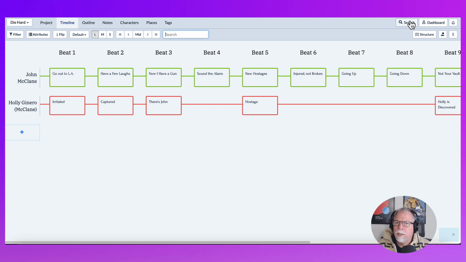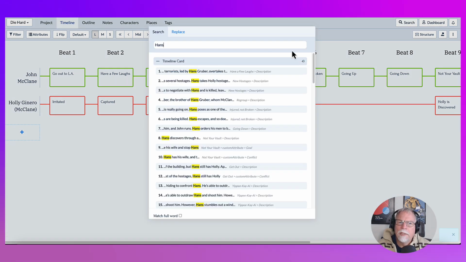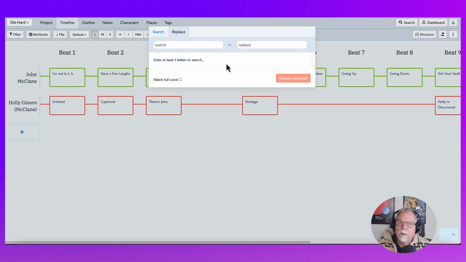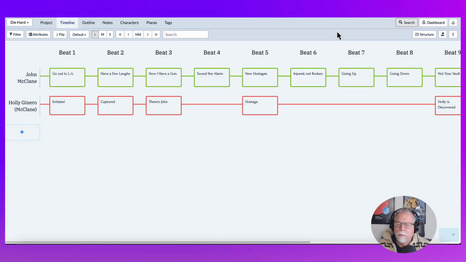Then this search up here at the top right actually has a search and replace. So you can search for Hans, and you can see all the different places that Hans is in this list, or you can replace. You can search and replace. Okay, so just be careful with that, kind of like Microsoft Word. If you have something that's close, if you search for MER and you replace that because you're trying to replace something, you could replace every MER and make a real mess out of your project and have to go back and redo that. Okay, so don't do that. Be careful with search and replace.